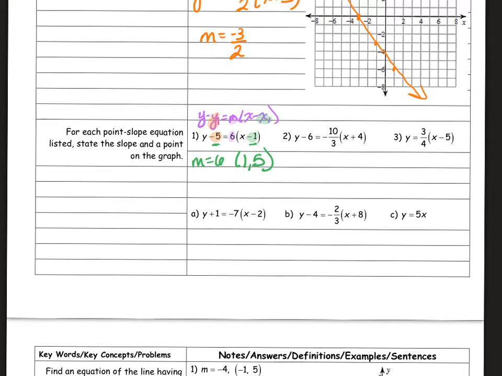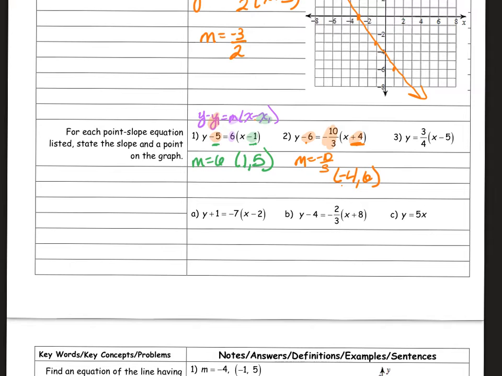Okay, so we're going to do the same thing with the next one. The numbers that I'm looking at are this one and this one. So I've got m equals -10/3, and my point is going to be my x. That's positive. In order for me to put it in here and this negative to become a positive, my number has to originally be a negative, because a negative times a negative is a positive. And -4, 6. Or you can think about it as when it comes out of the equation, the sign changes. So this was a positive, it comes out as a negative. This is a negative, it comes out as a positive, if you want to think of it that way.